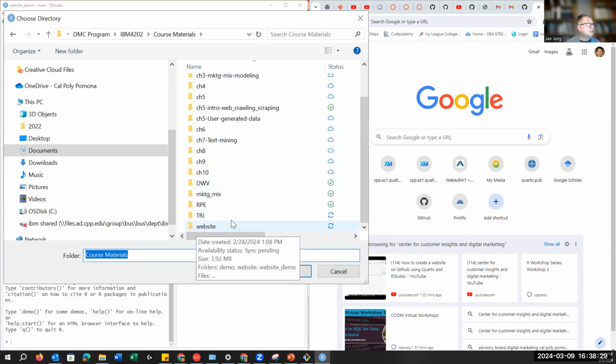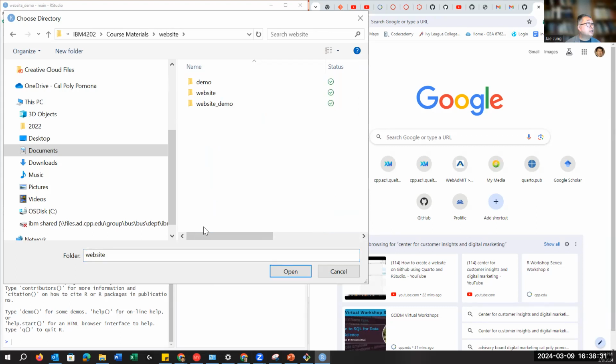I have some examples of demo and website demo, so I'm going to use this section, but then I'll create a totally different new folder.